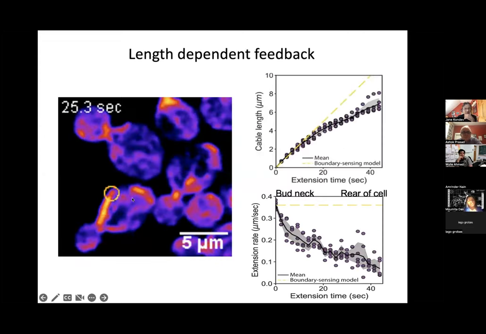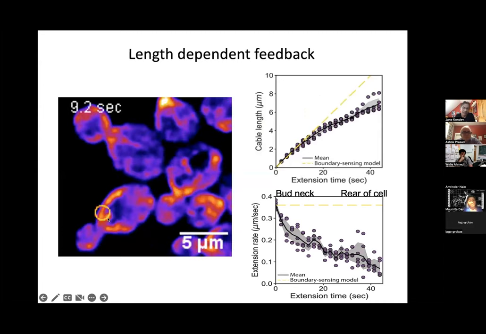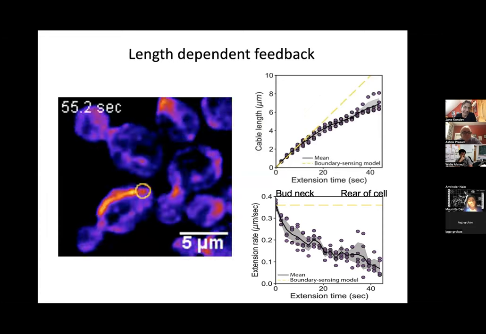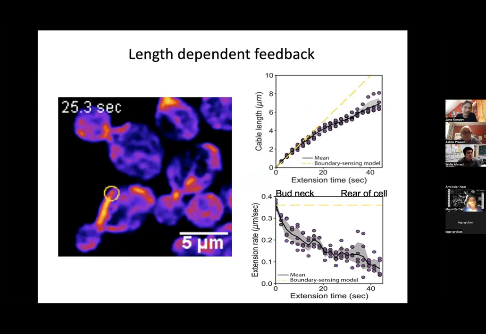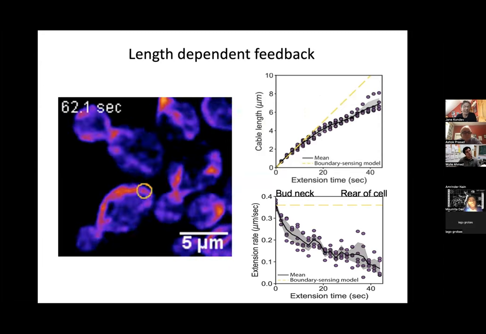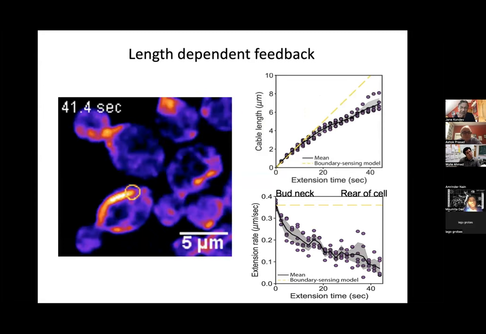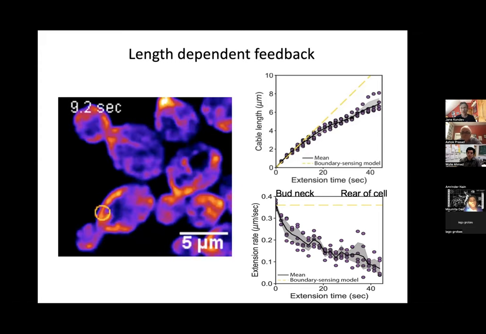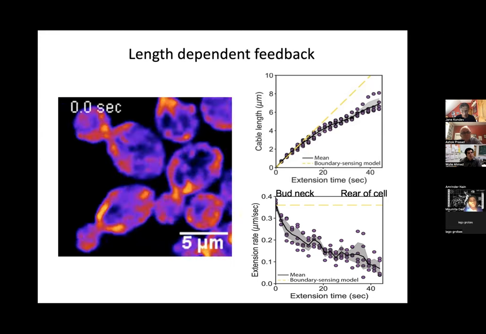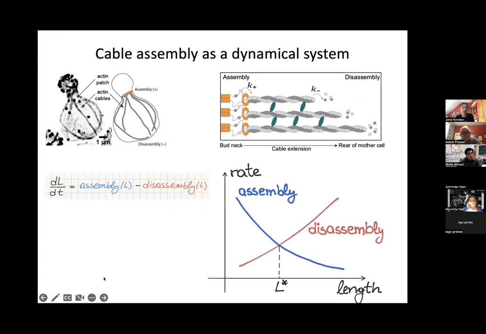Here are beautiful videos from Shane showing a cable growing — it starts as a small structure and grows, you can watch the seconds tick by at the top left. So we should describe the change of length as a dynamical system. We write an ODE: the rate of change of length has some assembly term and some disassembly term. We favored the idea that the assembly rate is constant while the disassembly rate is length-dependent. For scaling, we assume the disassembly rate depends not on length and cell radius independently, but on their ratio L/R.